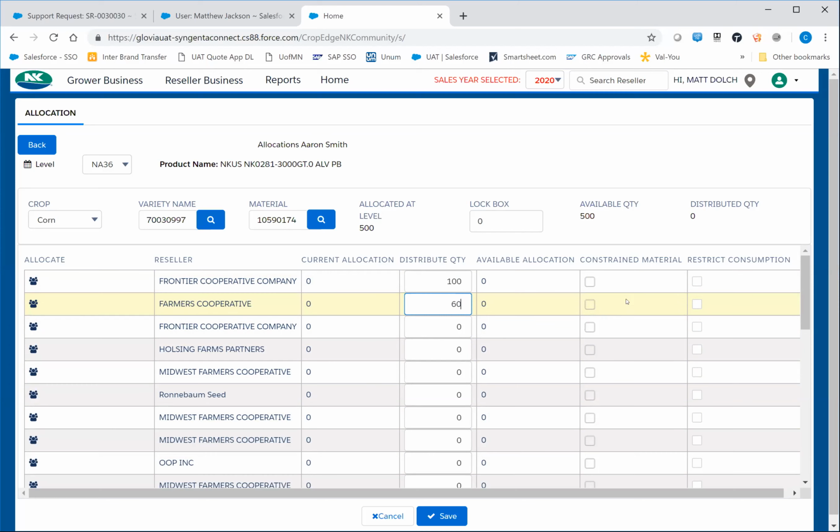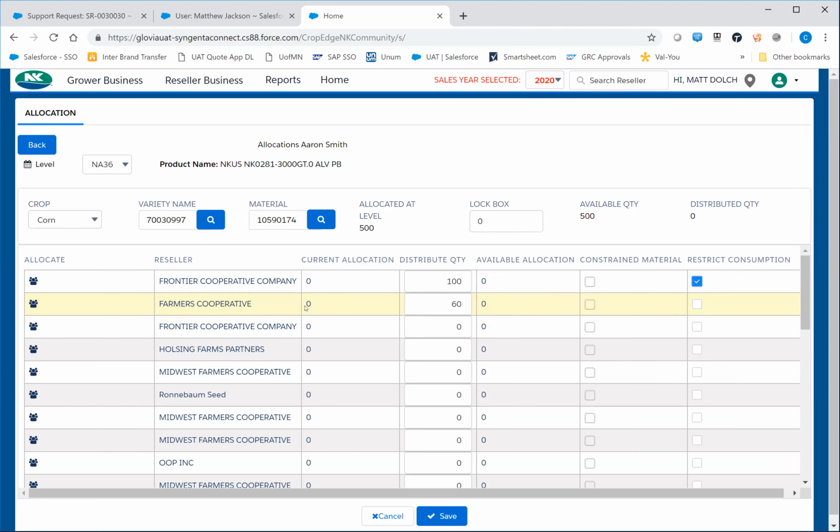The other feature that you've got on this screen is the restrict consumption flag. If I wanted to allow Frontier to order 100 and then stop or cap them at 100, I would restrict consumption after the 100. For Farmers, I'm going to make sure that they get at least 60, so I'm going to give them 60, but I'm not going to cap them. So I'm not going to check this box.